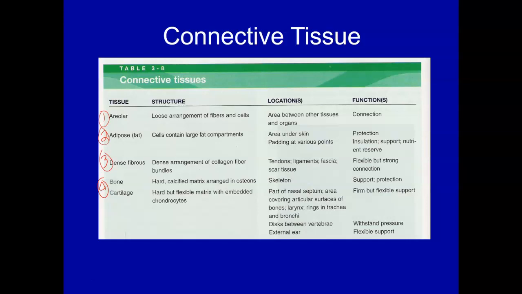Cartilage in a more mature body, like your body, you can find in the nasal septum. So if you wiggle your nose around gently, please, that kind of hard part, not near your nasal bone, but near the tip of your nose, is a part of the nasal septum. It extends downwards. The area overlying your ears, the top of your pinna, the external ear, is cartilage. Your larynx, and the rings of the trachea, don't push too hard in your throat, but you could try to find the rings of the trachea, all made out of cartilage, okay?